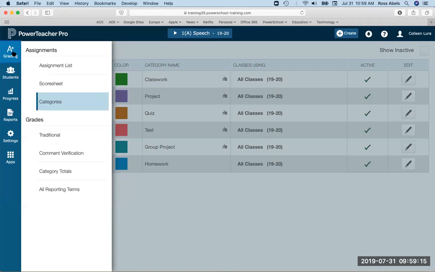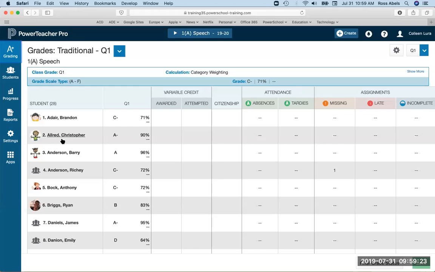Returning back to the grading charm, related to the score sheet, now it's the traditional grade in the grades column. And this is where you will see the current grade for the selected term. If your school allows the awarding of variable credit and citizenship, they'll be displayed.